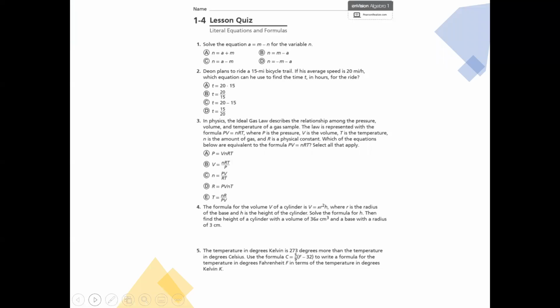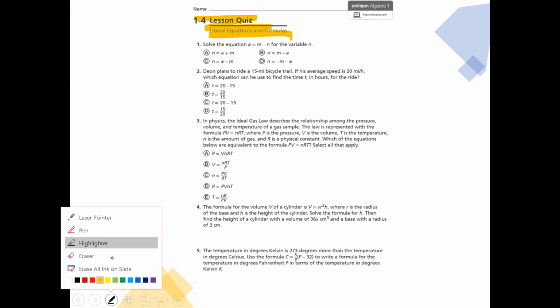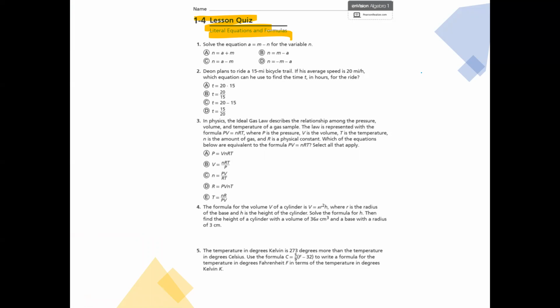When you are ready for this, your quiz is right here for 1.4. Remember when I went over the syllabus, it is going to be out of 4 to 10 points. 10 means you get everything correct. 4 means you're absent and you're not even in class doing this. And a 5 means that you're present, but you didn't bother turning anything in and you just essentially left the quiz blank. So I hope everybody gets somewhere close to a 10.